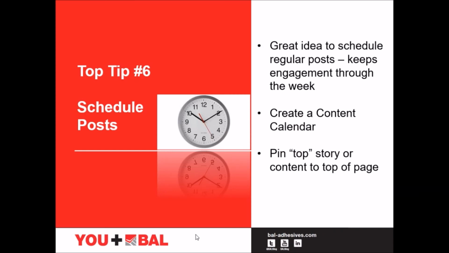Top tip number 6 then, scheduling posts. Frequency is important, and obviously we did talk about that, and it makes your page look realistic and authentic. We talked about not posting too often, as this can put people off your company. A good idea is to create a content calendar to plan your stories and some of your articles. If you're away, if you're on holiday or something like that, think about scheduling posts, which is something you can do on a Facebook business page.